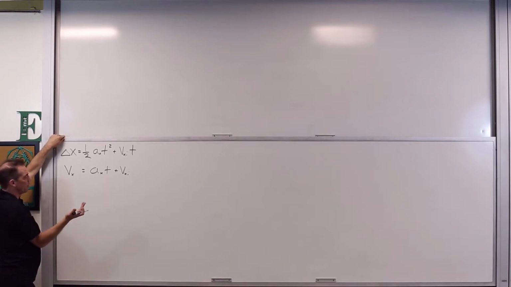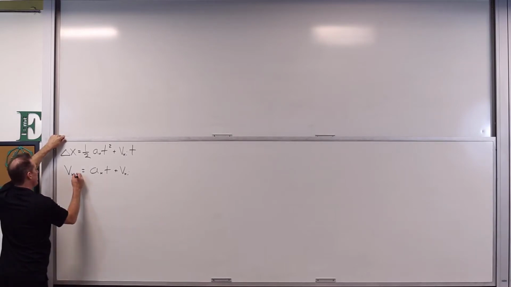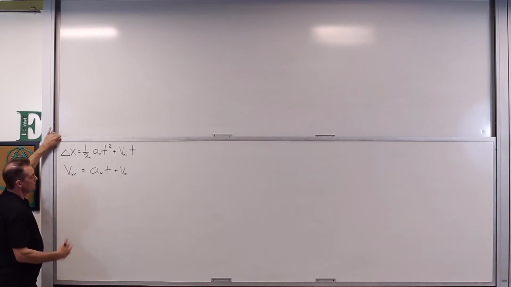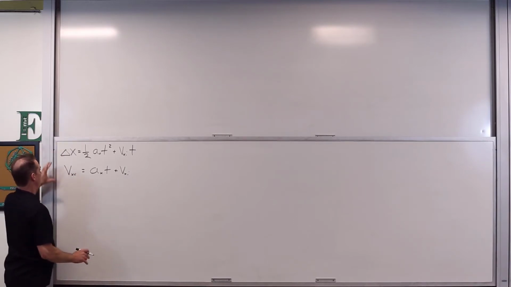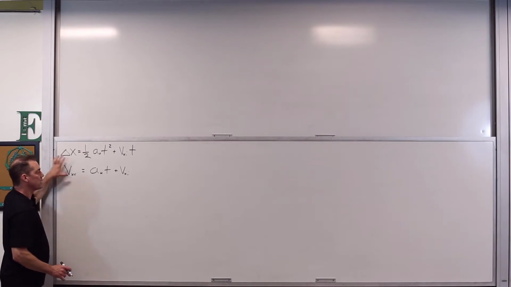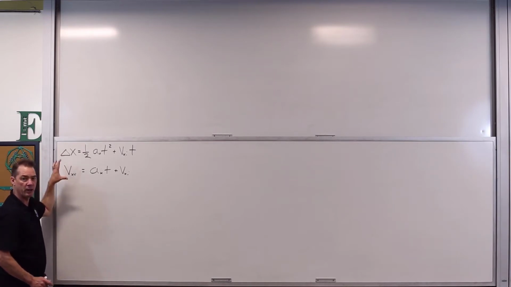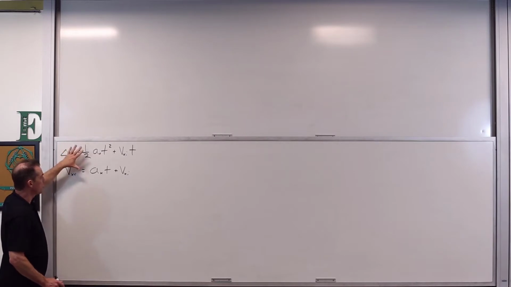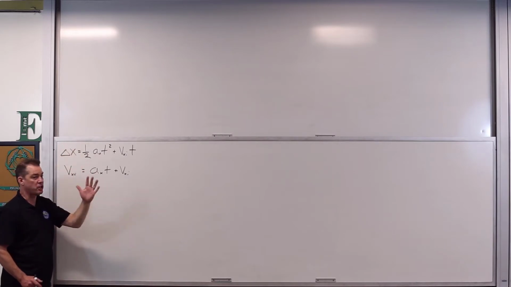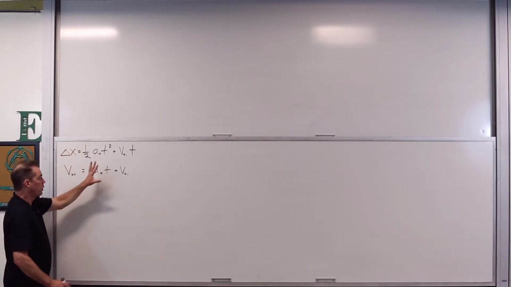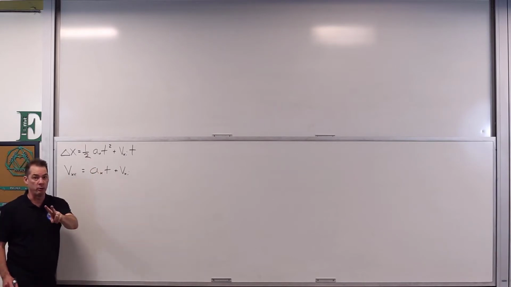So you could call it the final velocity, vx final, that's fine. I'll put a little f there, but it's just the velocity at whatever we choose to be the final time. Velocity is a function of time. Two fundamental time-dependent expressions for constant acceleration. Between these two equations here, there are 5 possible unknowns. 2 equations, you can solve for 2 unknowns.